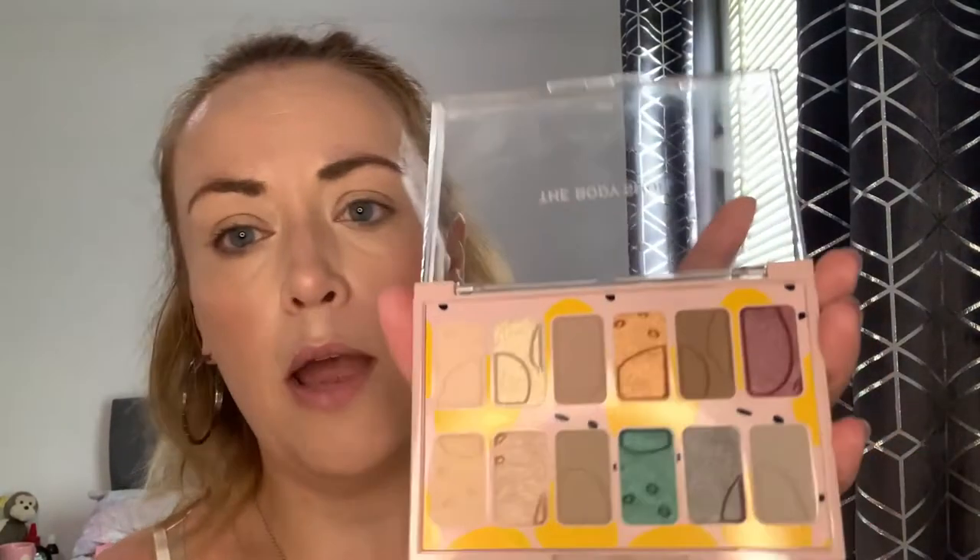I need to take the little plastic thing off — those of you who have been here before know how successful I am at opening packages. It's so humid today, that's why my hair is up and all frizzy. For those of you in the US and other places it's probably not that humid, but in the UK it's humid.